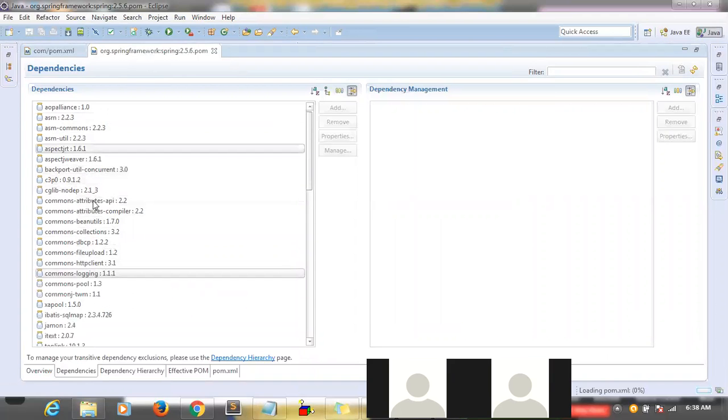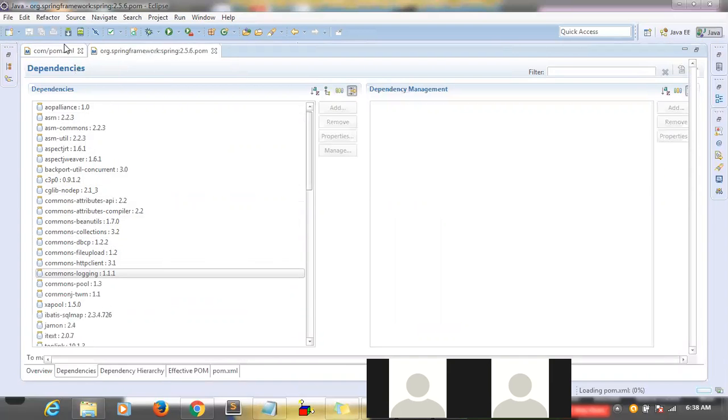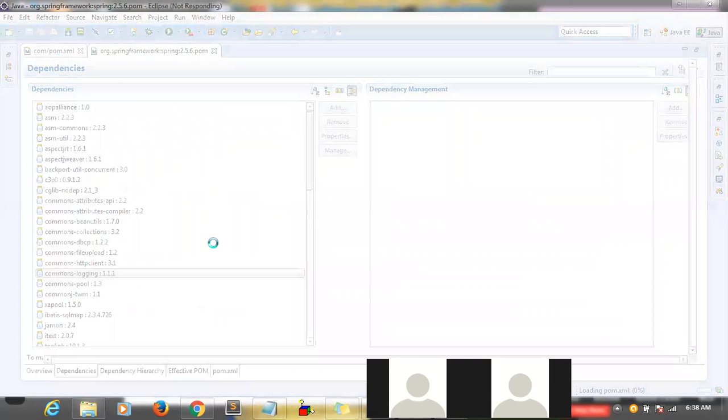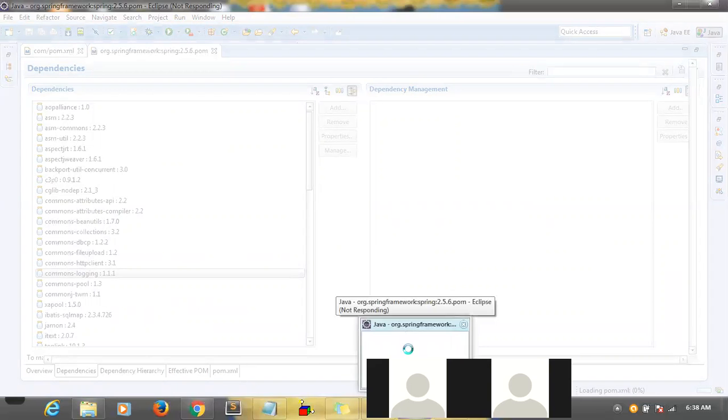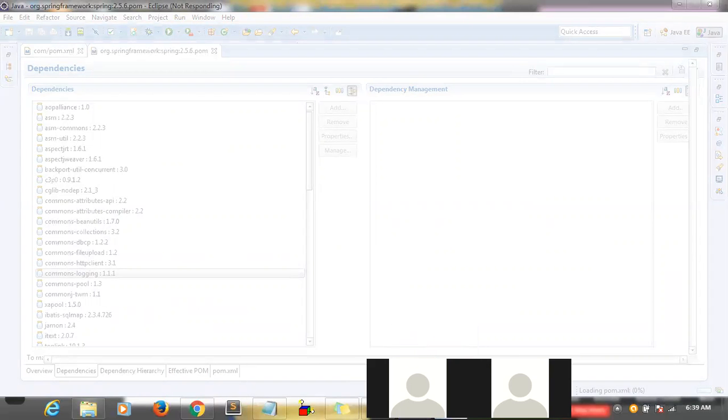So these two came from the Spring library. If you are downloading a particular jar called a.jar, and a.jar depends on some other b.jar, then b.jar will also be downloaded. That way you will see some other extra jars also.